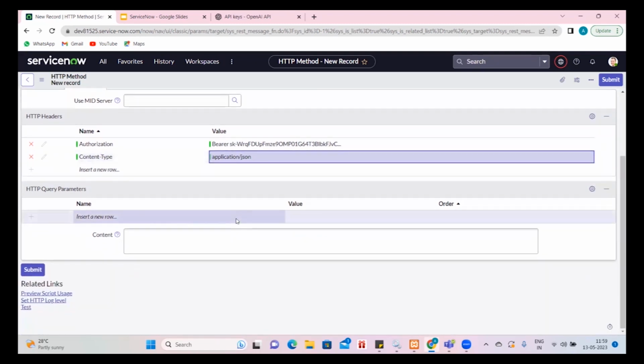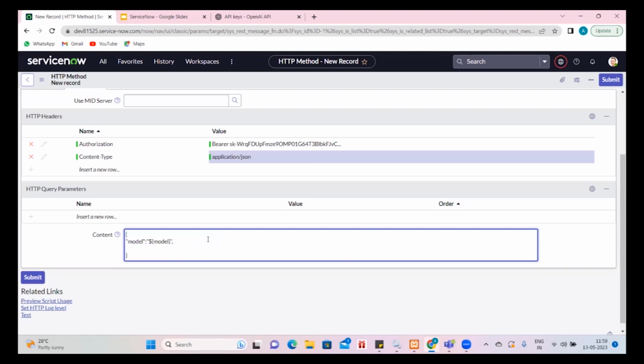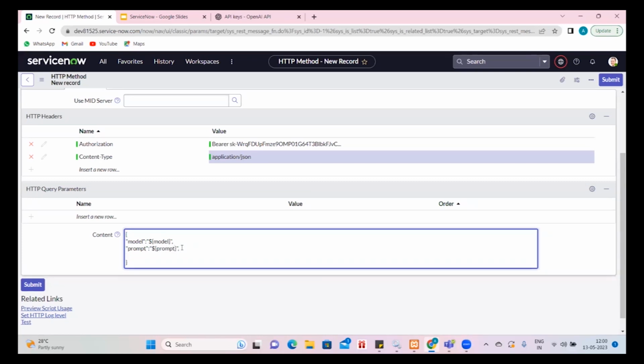The next thing that we need to add is the content. For content, we are going to follow the JSON format again. We need to define what model of ChatGPT we are going to communicate with, so we need to add all those parameters. The first one is model. In the same format, we need to add four more parameters that the OpenAI system is requesting. The next one is prompt. Prompt is where we are going to give our data. Any input is going to go in the prompt. Next one is temperature. Temperature talks about how intelligent this particular ChatGPT system is.